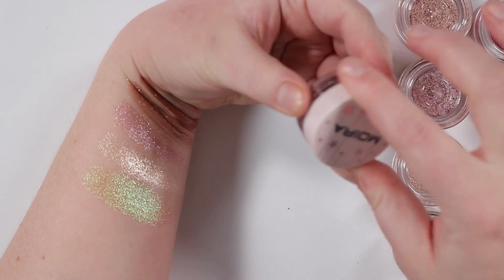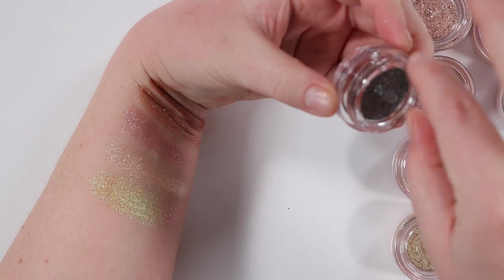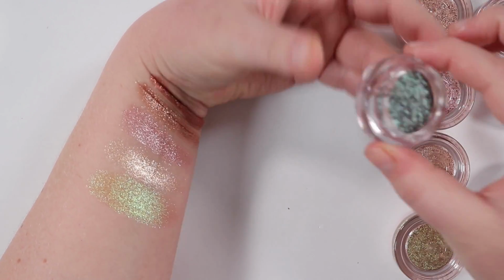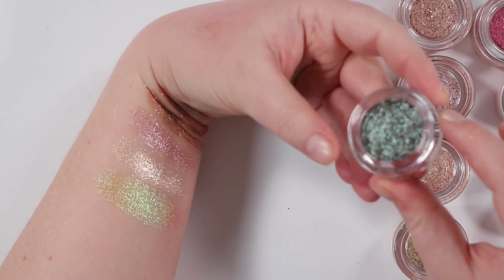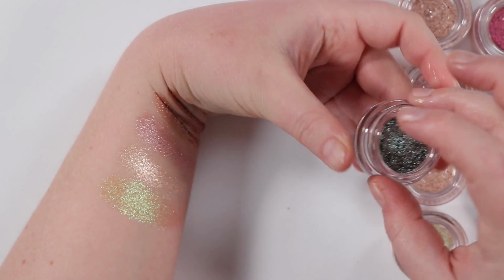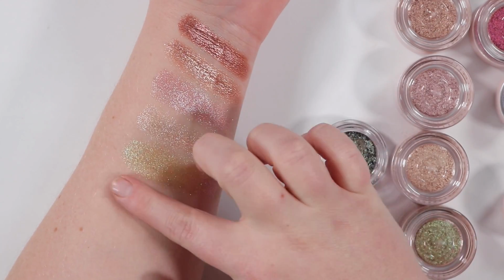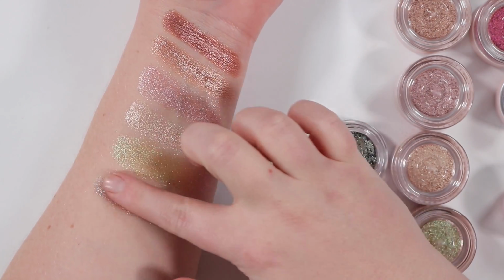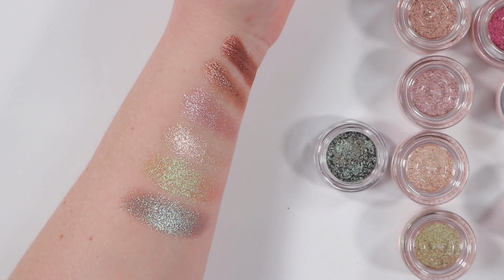I think really the only other duochrome that I picked up is this one, which is really pretty. Can I get this out? Okay. This one's so pretty. This is the shade number 13, Just Right. Ooh. Oh yeah, this is one of those teal pigments, and I love those also. So this has a red base with that kind of blue-brown pigment thing going on, and that's a more sheared out swatch of it.